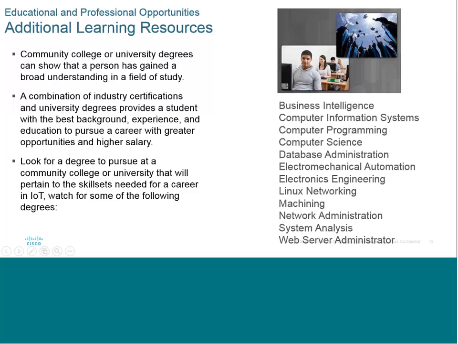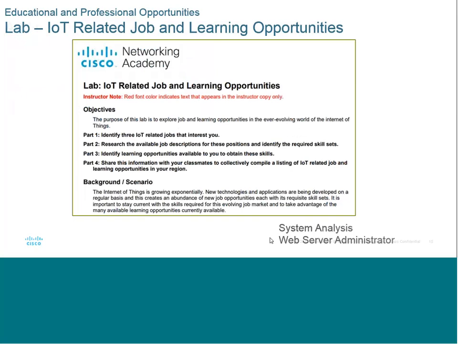Look for a degree to pursue at the community college or university that will pertain to the skill sets needed for a career in IoT. Watch for some of the following degrees: business intelligence, computer information system, computer programming, computer science, data administration. These are all the degrees that you can get, and then you can do the related jobs, as in the last, IoT related jobs and learning opportunity.